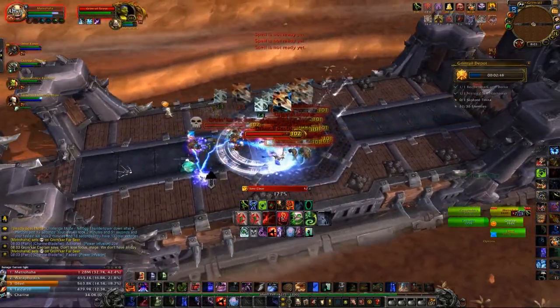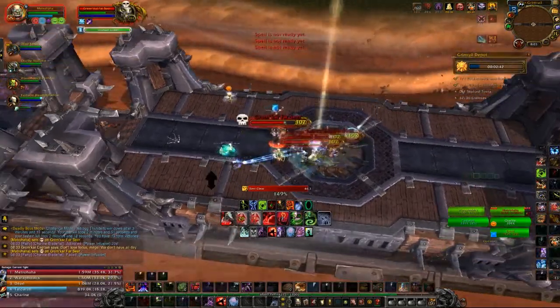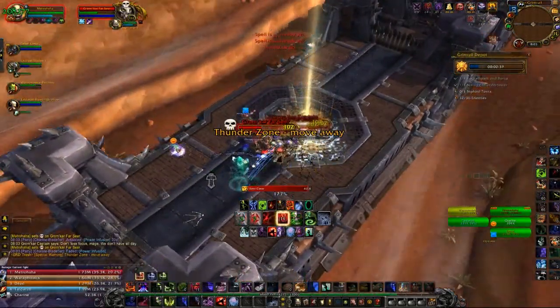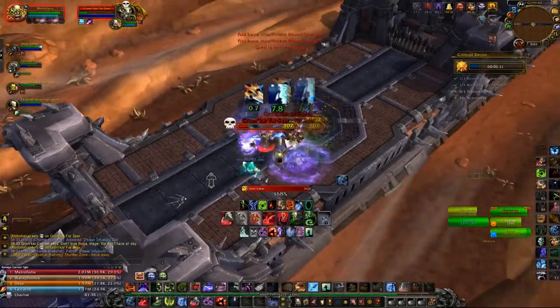Build an Icebound or Remorseless Winter, and out of that, I use Icebound like a total noob. I mean, I don't know why. I've played this character for so long now, and I'm still making mistakes. That's a horrendous mistake. I use Icebound while I'm channeling a stun. Why would I? You know what I mean? Don't do that. Play better than me.